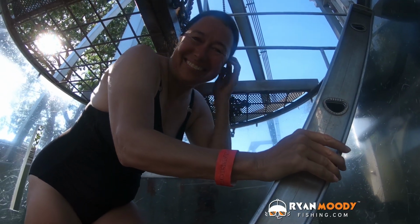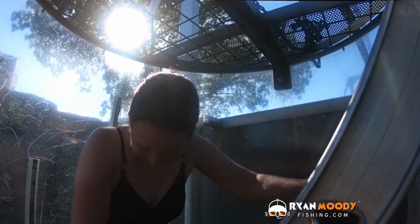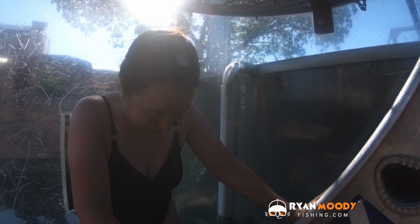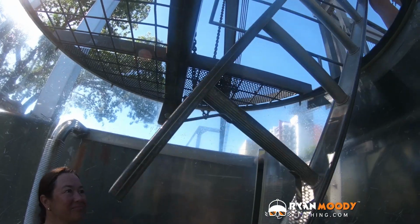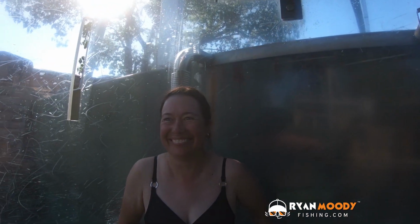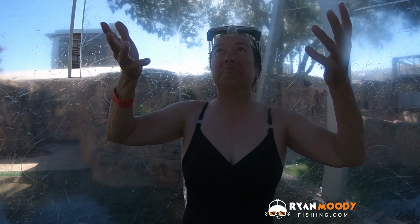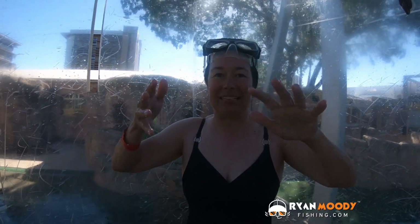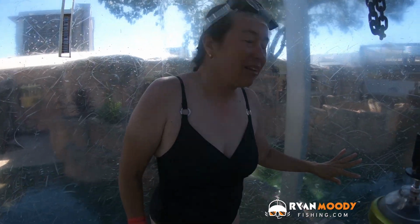Is the water cold? Hey, Moody, are you going to rescue me if the crocodile gets me? Oh, of course I will. Uh-oh. That's bad. That's bad. There you go. We are being lifted up, and we're going in to the cage next door with Leo. He's the hungriest, is he?